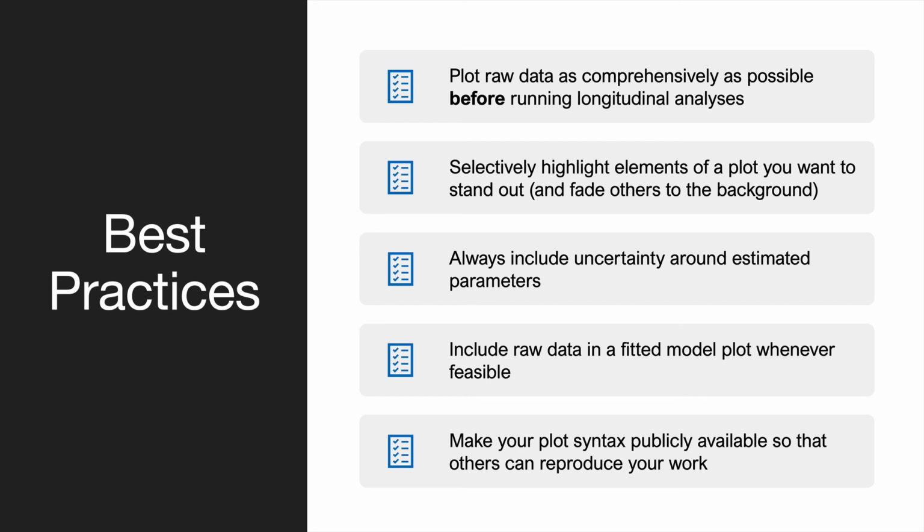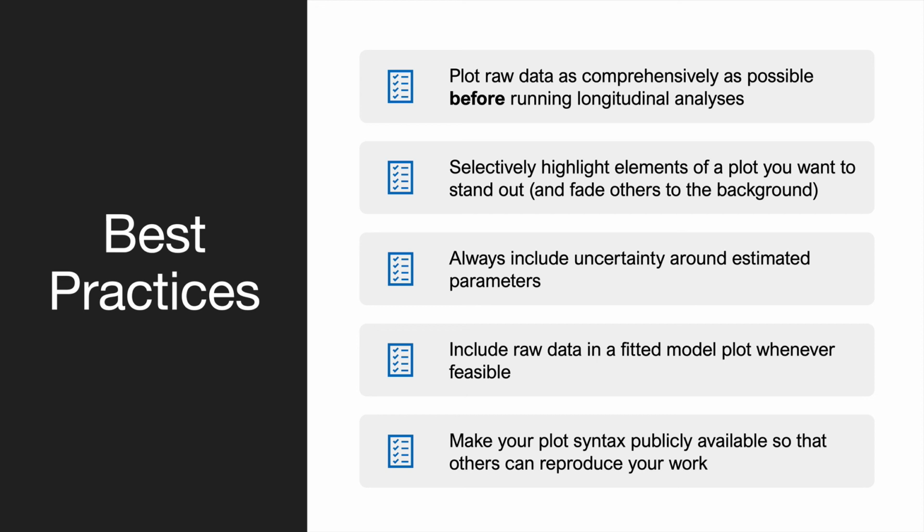So that you can get a sense of how your time trends might come out in your fitted data, and think about when you get to those fitted data, what elements of the plot you want to most stand out, but what else might be valuable to include that you could sort of fade into the background, right? Like having fitted trajectories over top of a scatter plot or over top of the individual values, the individual fitted lines.